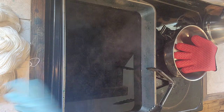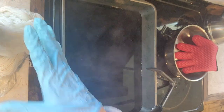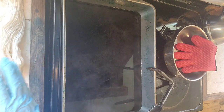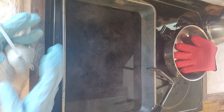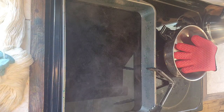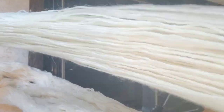But what I did do, because I hate to dump this down the drain, is I wet without citric acid two more hanks of the aspiratus. That's why I put ties on them, because the aspiratus have ties, so I could tell the difference, because they are similar weights. And the first two, I'm not super crazy happy, but we'll see after they dry. So here's two. I'm holding them by their straps.